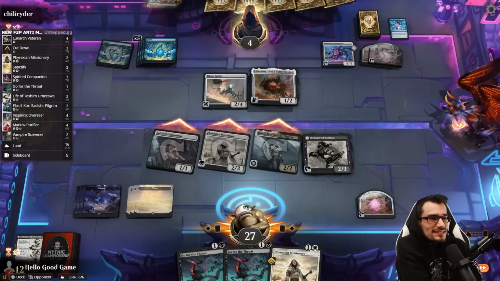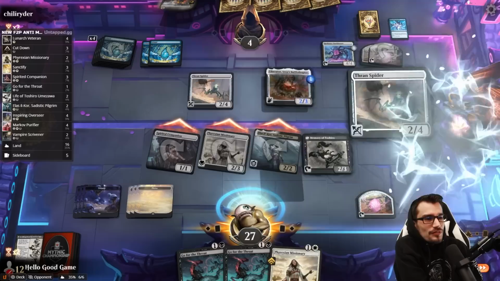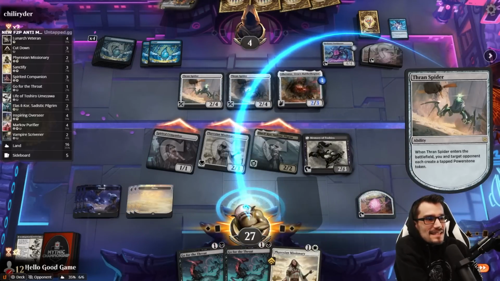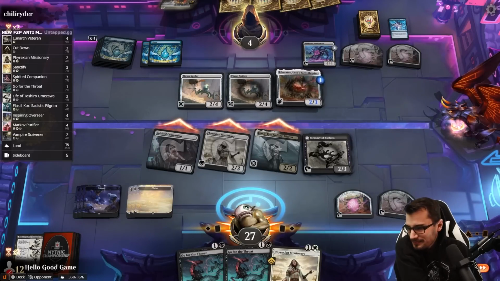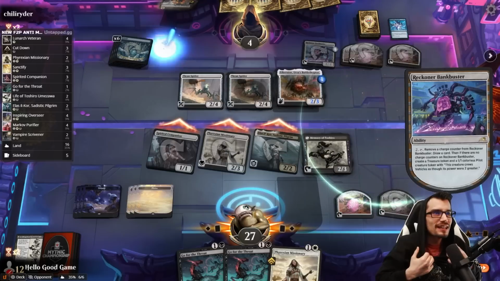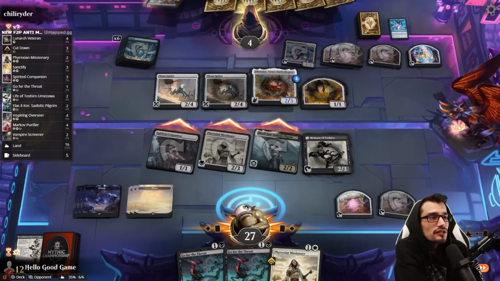Ooh. That changes things drastically. Go for the throat. Why are you so bad? It's not good, dude. We're close. We're really, really close. But can we get it? Taking the draw there. An additional blocker. Pretty good.